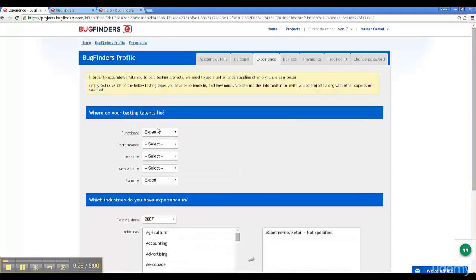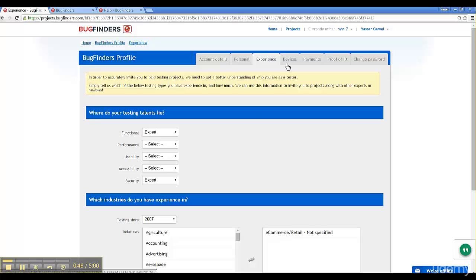You speak about your experience. This is a similar page to the one in Utest, where you can state your functional testing experience, and performance, usability, and security if you have them. You can state all of those here in the experience tab.